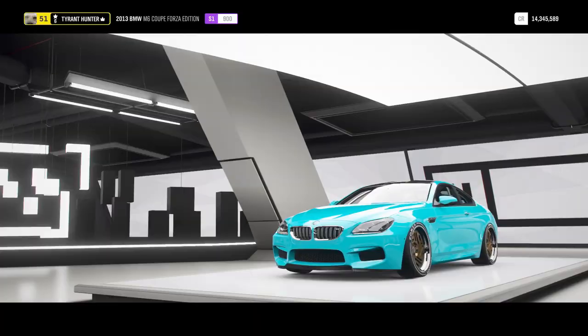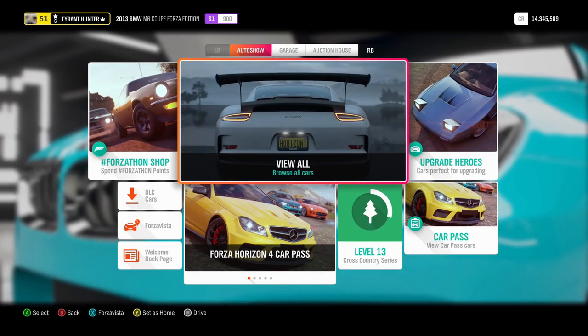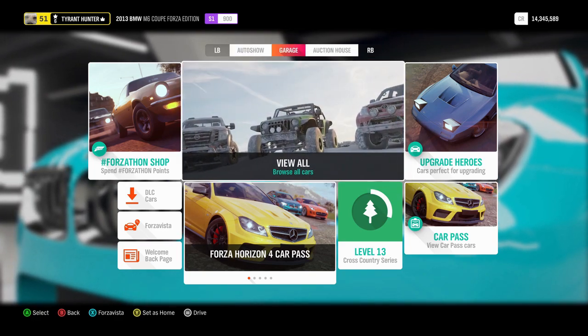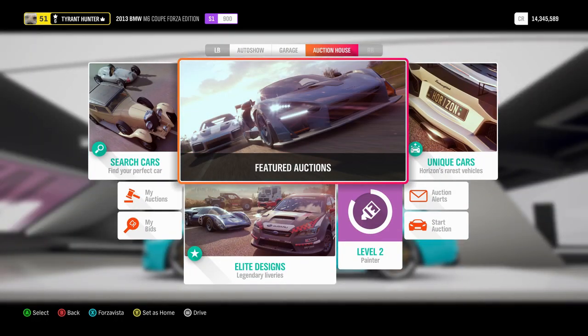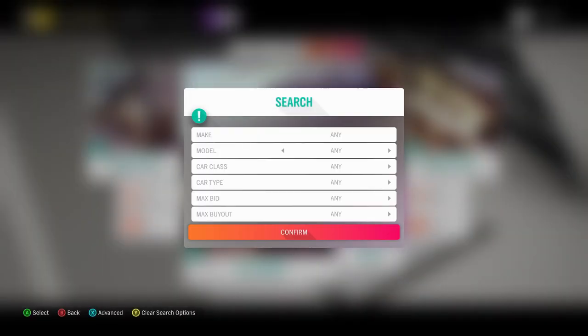Alright guys, so the last step, once you're done, fast travel yourself back to the Horizon Festival or just your house, really anywhere you can access the auction house. So to end all this off, we're going to select search cars. You're going to go to make.